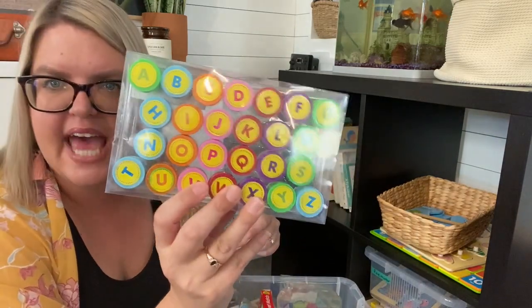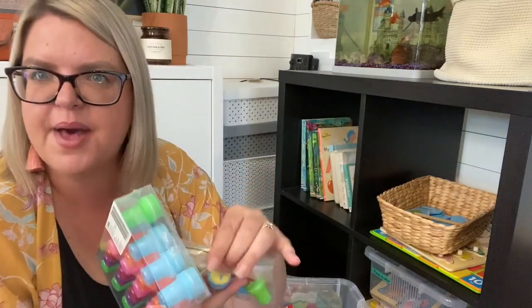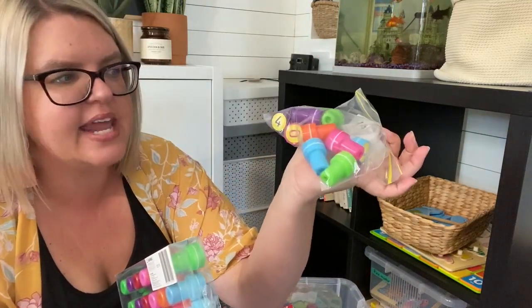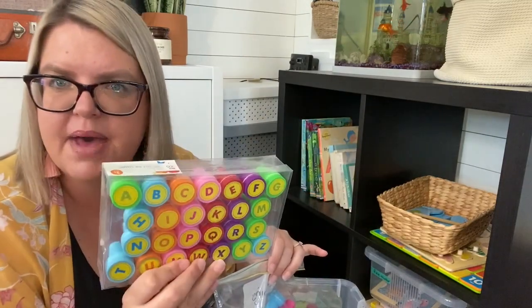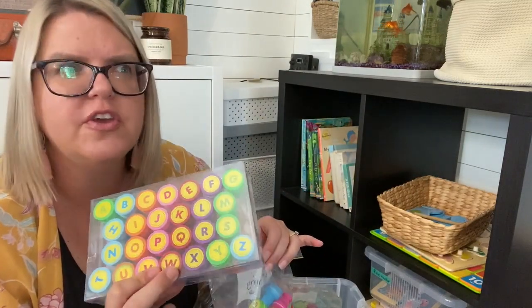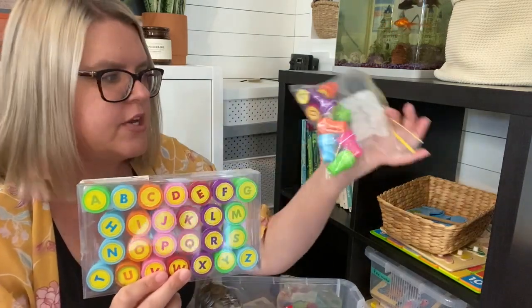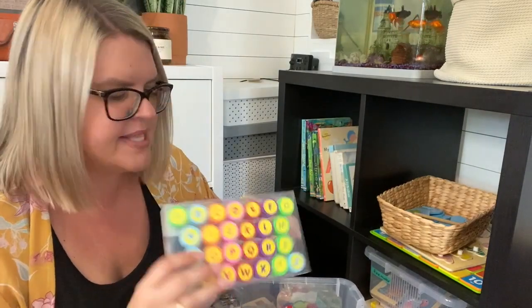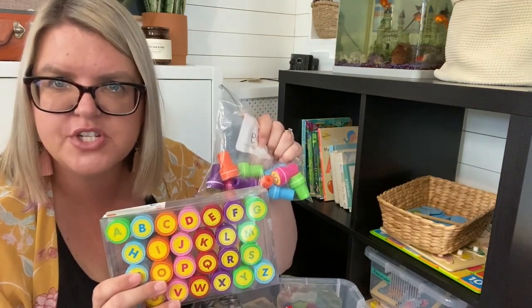Another great thing that he loves to use is actually stamps. And I have this alphabet set, and then I also have this set as well, which is numbers. And I think these are also from Kmart Australia. I picked them up, but I know you can get them in discount variety stores as well. So he will use those, just playing with them. He'll grab out a scrap piece of paper and play with the stamps. And so that keeps him entertained for ages. So that's another really great thing to use.